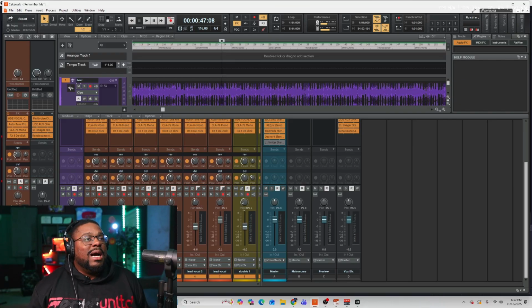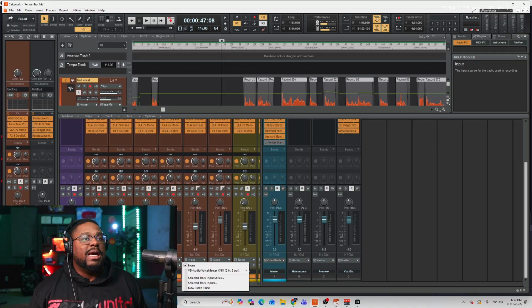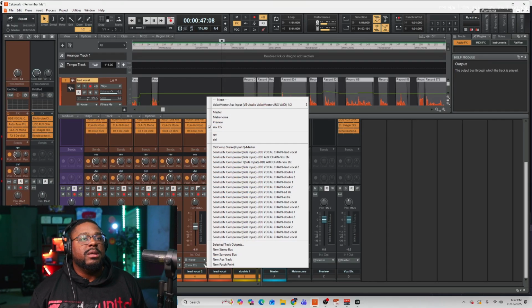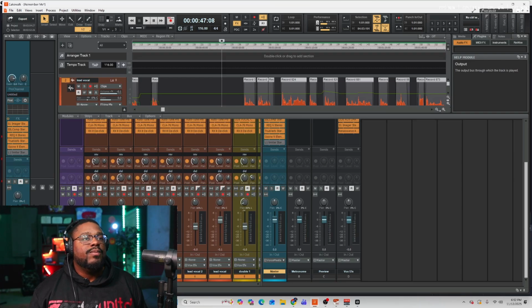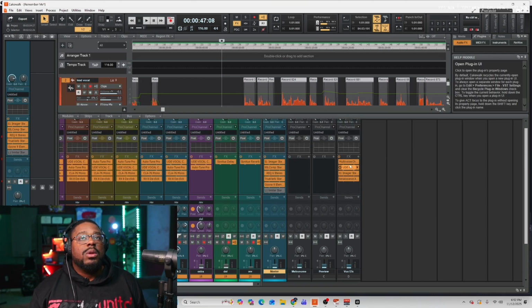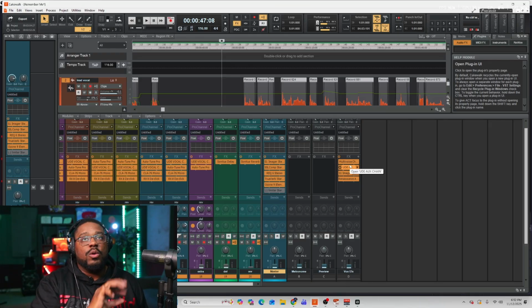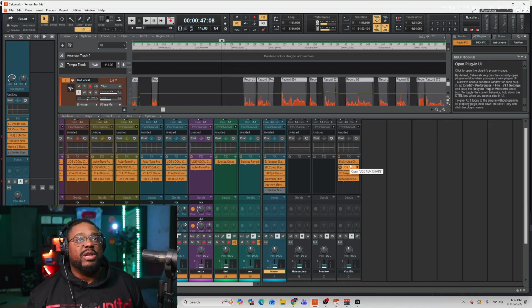We got the inputs, so we got our I/O set up down here. This is for your mic input, so whatever mic input you're utilizing, you click this one down here. Obviously, if you can't see it, you just click this down here, mic input, and then this is your output, which I have going to aux master for my vocals, okay? And that's basically going to control my vocals in general. So if I just want to mute everything, that'll control that. And if I want to add extra effects on my vocals altogether, that's what I did on that track, okay?